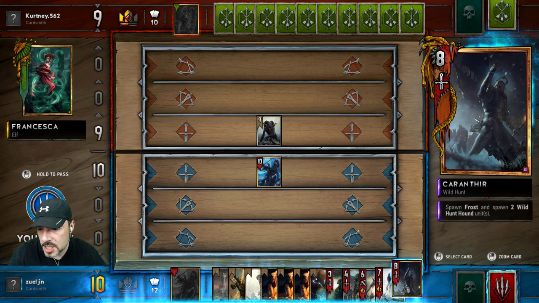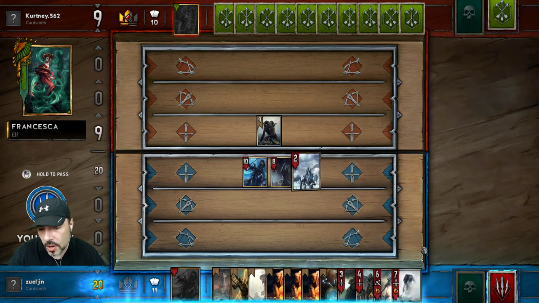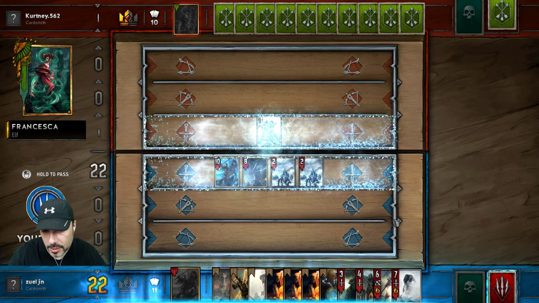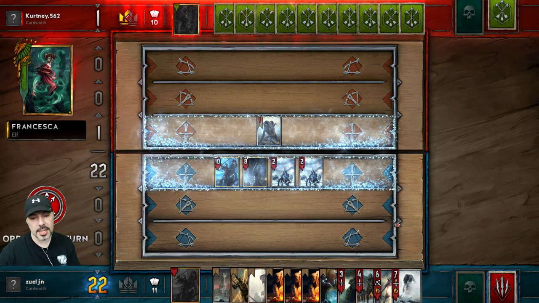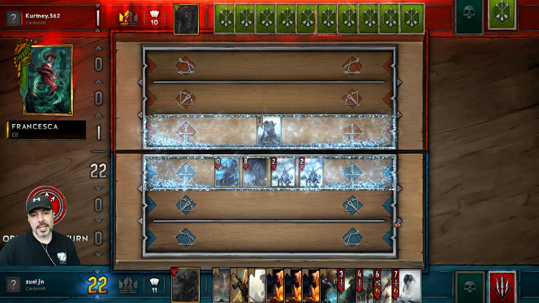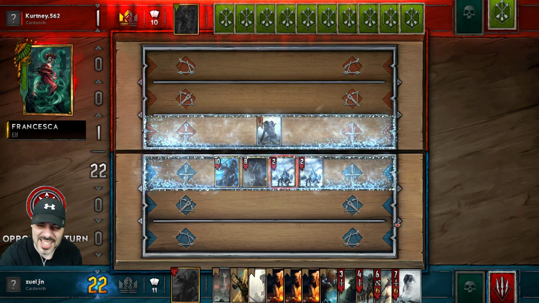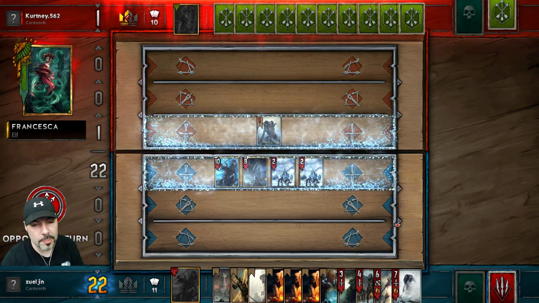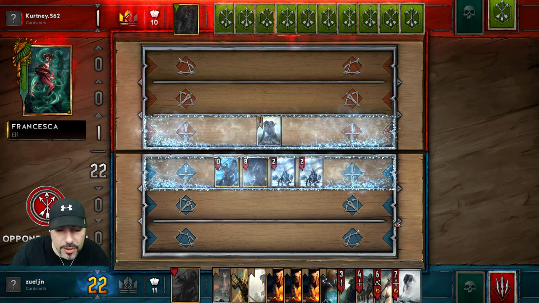Let's go ahead and spawn Caranther, and that's going to be Frost. And power. That's 12 power and frost. So we're 21 points ahead. Now, if he does have a clear skies, he knows that he needs to hold it because I'm going to play a lot of stuff. Well, he doesn't necessarily know. Sometimes people are very premature on the way they play their clear skies cards. But I have another frost card waiting.